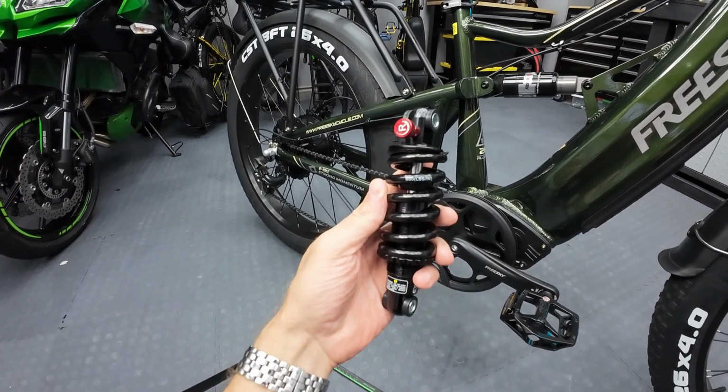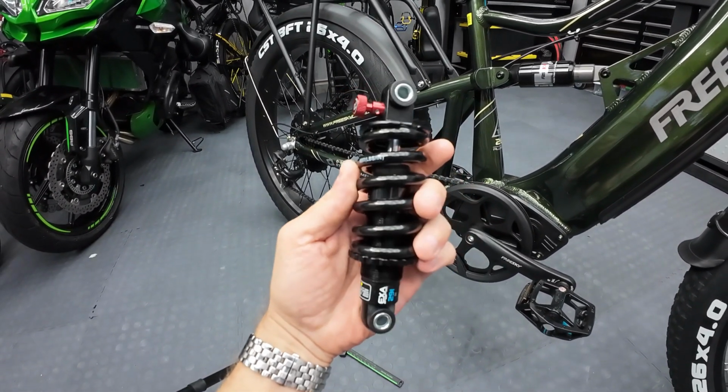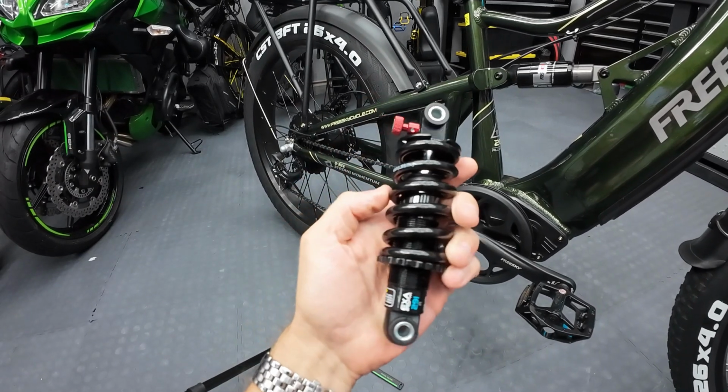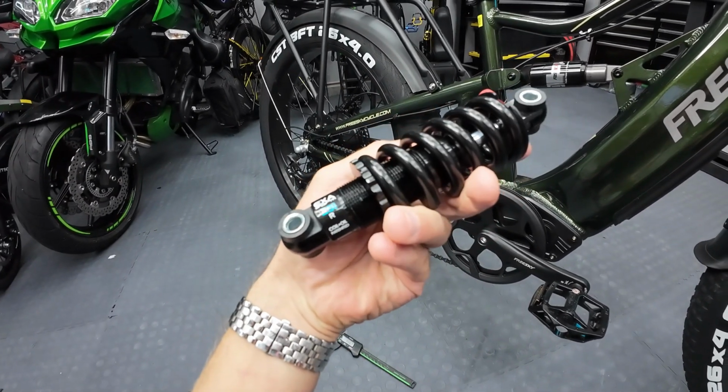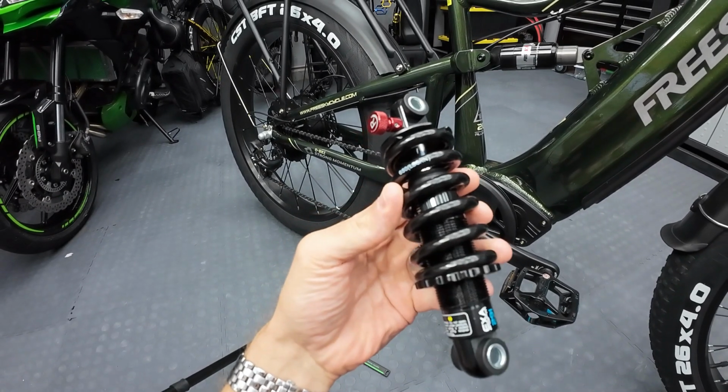It says 650 pound is the rating on it, and it does have the ability to be adjusted. It's not an air shock though, just coil shock. It says on it, coil and oil. So this is what we're gonna try and see if this is hopefully softer.